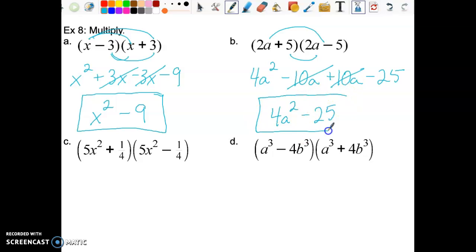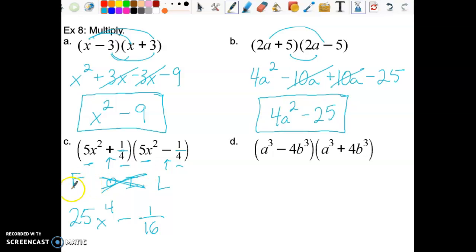So as you notice this pattern, feel free to do the shortcut. There's a fraction right here. Where the shortcut is, you have a plus and a minus, and the two terms are identical. So what's going to happen is the outside and inside terms will cancel. So you only have to do the first and last. So in FOIL, the outside and inside terms cancel each other out. So all you have to do is the first and last. This is the only time you can do this. Otherwise you have to FOIL.